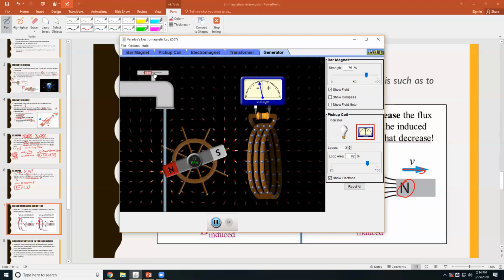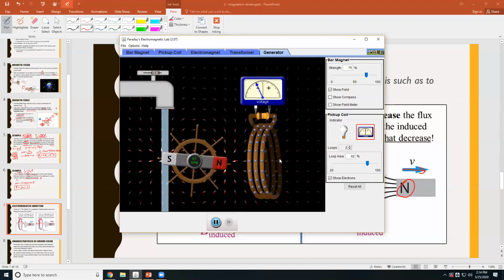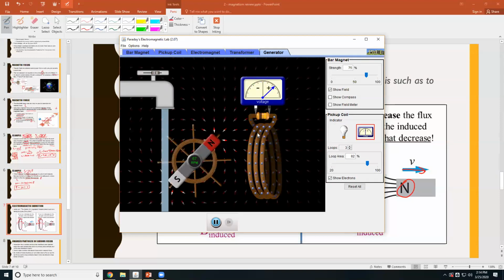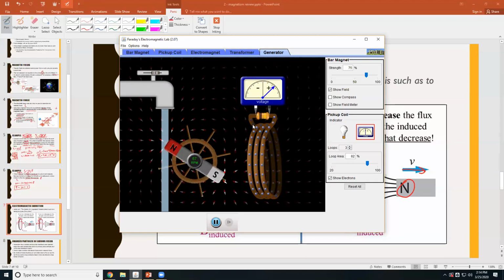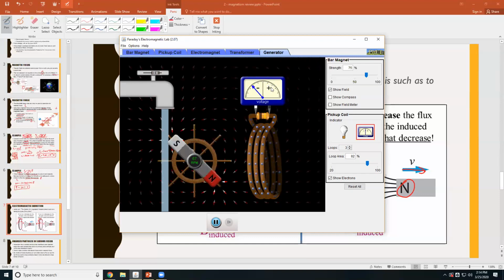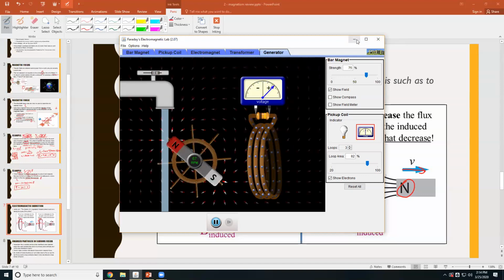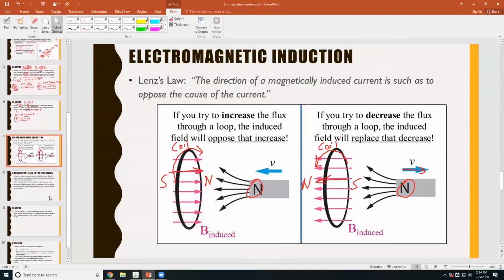So if I turn on this tap, you're going to see as this magnet rotates, these electrons bounce back and forth and back and forth. That, of course, produces an alternating current where you're going from a positive to a negative and back. And that's basically how generators work. Anyway, I'll put that away. We'll move on to the next thing here.